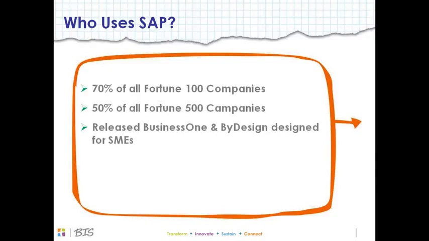As per this slide, you are seeing 70% of Fortune 100 companies have already implemented SAP, and 50% of Fortune 500 companies, more than that also, implemented SAP. As per NASSCOM, what is NASSCOM? NASSCOM is an IT regulator in the world. They deal with all the IT businesses in the world. With their approval only, we should do the IT business, right? So it is not my survey or maybe SAP's survey, it is the NASSCOM survey.